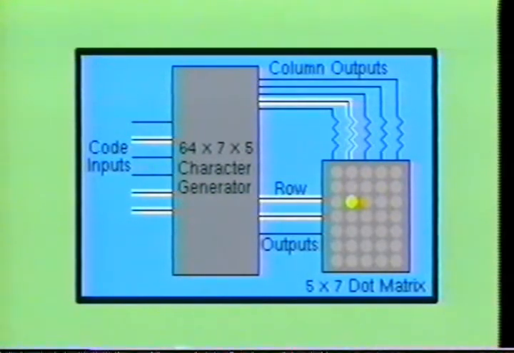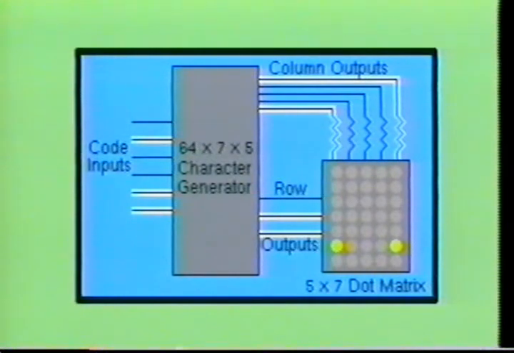Next, row 3 will be scanned, and the output going into column 2 of the dot matrix display is energized. This causes the diode at column 2, row 3 to turn on. Then the character generator scans row 4. As row 4 is scanned, the character generator will output a high into column 3, thereby turning on this LED. The character generator then scans row 5 and activates the column output for column C4. This allows the LED at C4 row 5 to turn on.